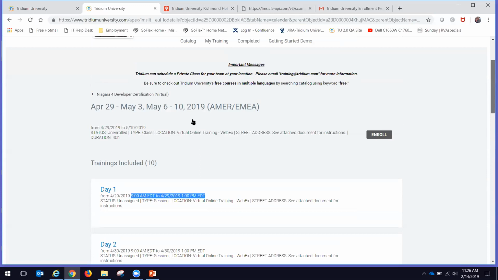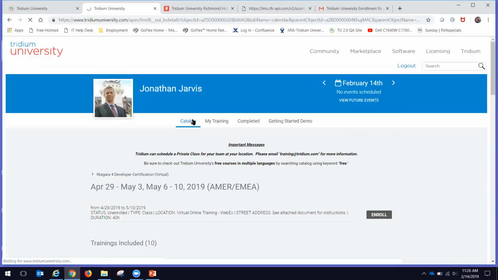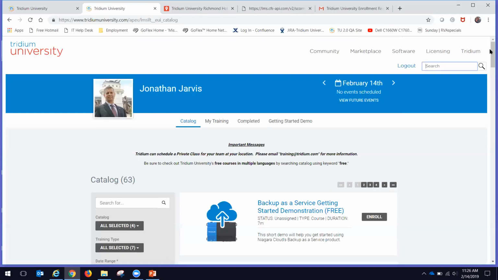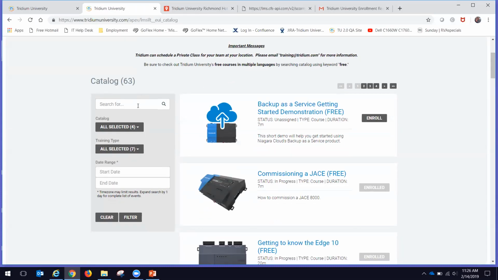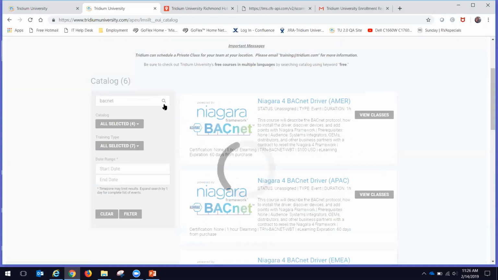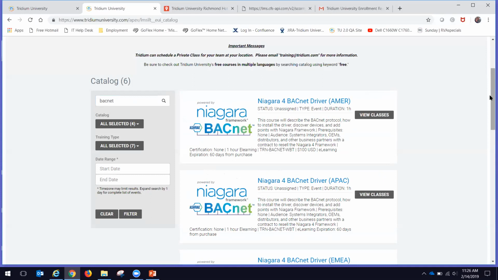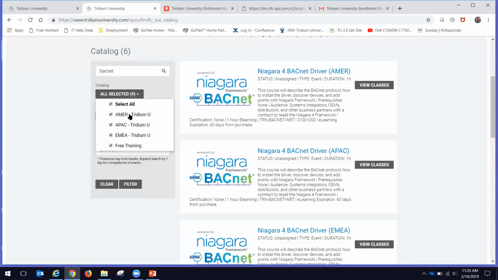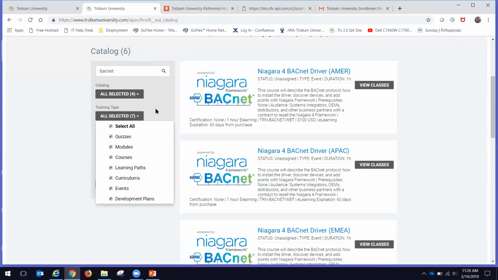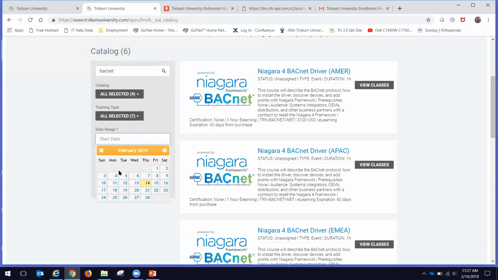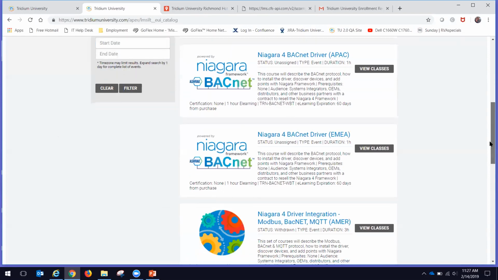Okay, let's take a look at our catalog. This is really a catalog, a listing of all of our training. Now we have some really nice search mechanisms here to find a particular class. So maybe I'm looking for a BACnet class. Or if we have any classes with BACnet. So we have keyword searches. We also search based on the title of the course. You can search also based on catalog, based on region or free training. We can also search based on the type of class it might be. Or if you're interested to search based on a particular time frame for event-based courses, you can do that as well. So with this, it's very nice.